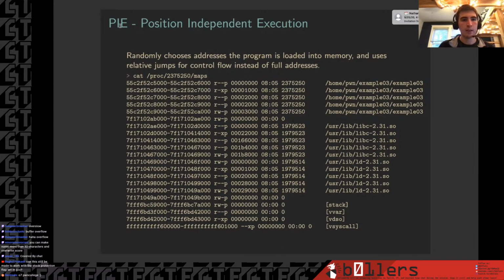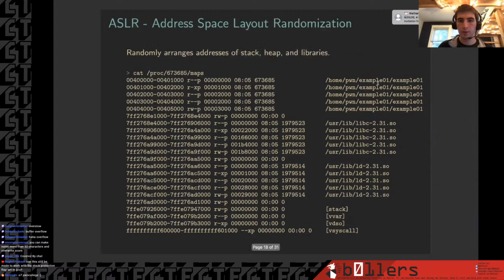And PIE is position independent execution, another protection a lot like ASLR, but what it does is randomize the address that the binary is loaded at. So you see this is example 3. This would be example 1. This one has ASLR enabled because that's a system-wide thing, but this is how your binary is compiled with or without PIE.